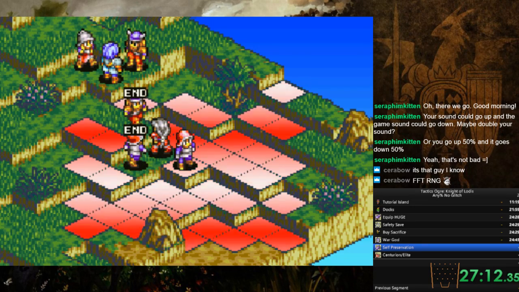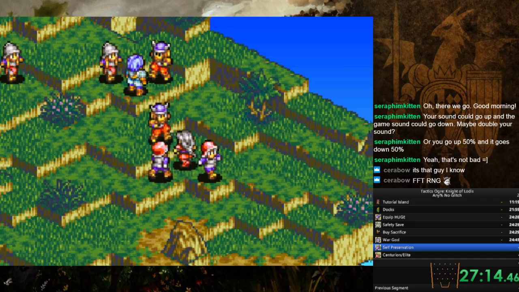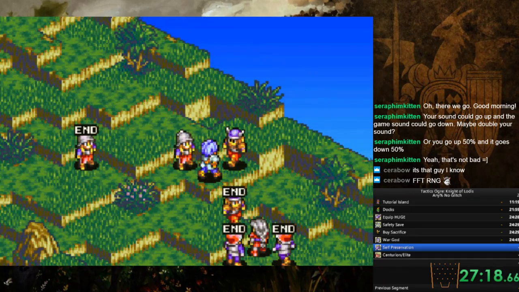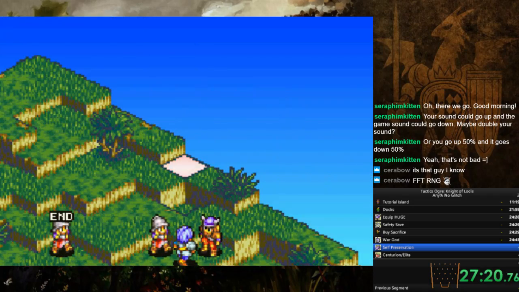Specifically, the Earth element gets a bunch of bonuses when it comes to a lot of castle tiles and things, so we'll be making use of that later. It probably won't matter very much, but it is what it is.